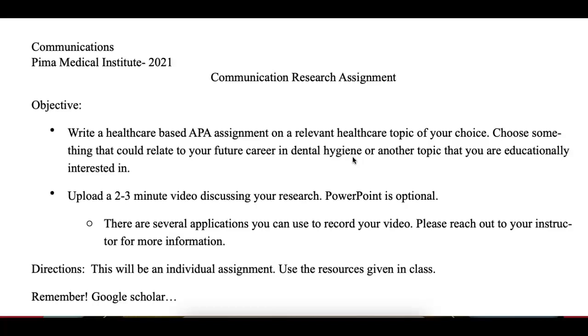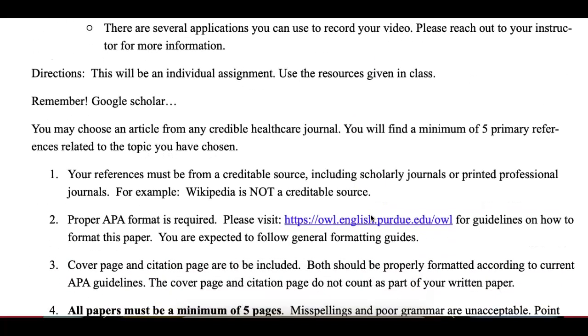Now, the video does not have to be where you show your face on the screen per se. It can be just a screen share like I'm doing now, but it has to be an overview of what your findings were, what you thought was interesting. Just very basic. The presentation part's the easiest part. It's an individual assignment, of course.